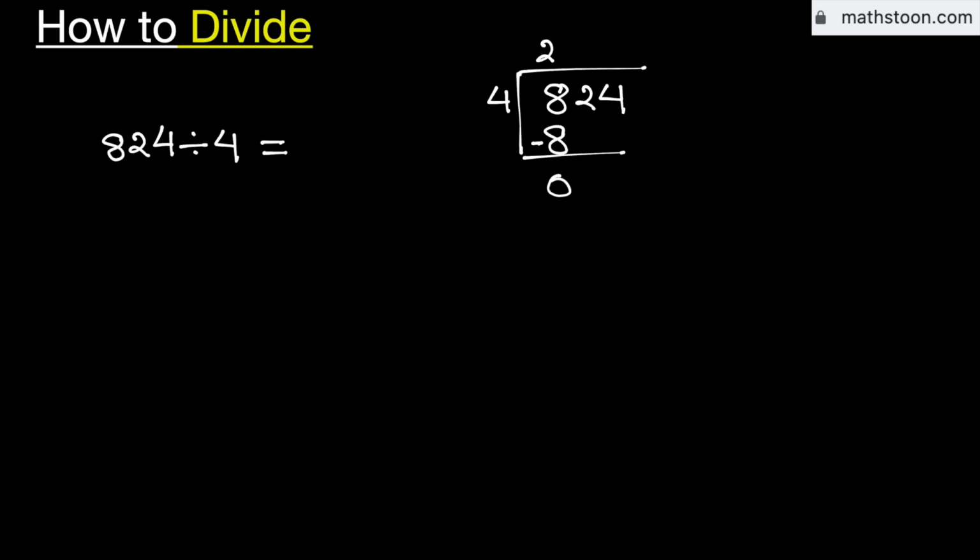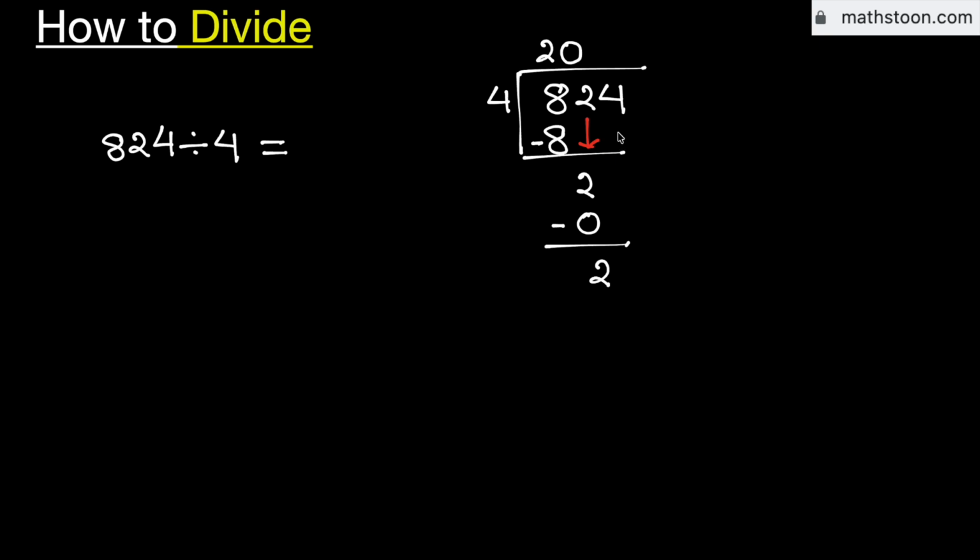That is why we need to bring down this adjacent 2 here. Look that this is the number 2. So we will remove this 0. Now in this case, although 2 is less than 4, but as we have brought down this number 2 here, we need to divide it. We know that 4 times 0 is 0. Subtract, we get 2.